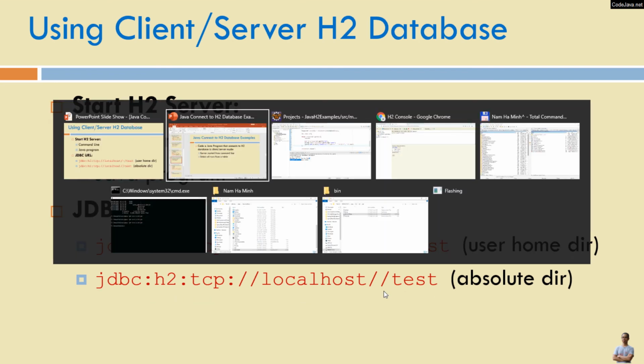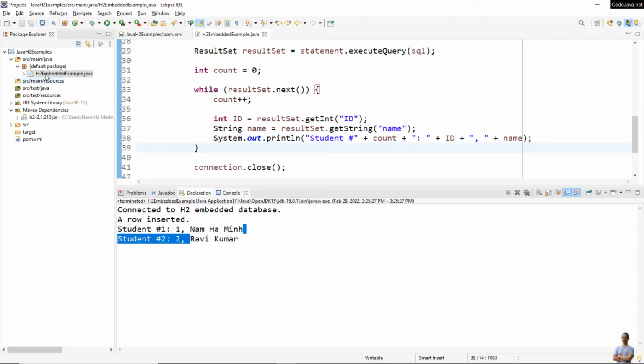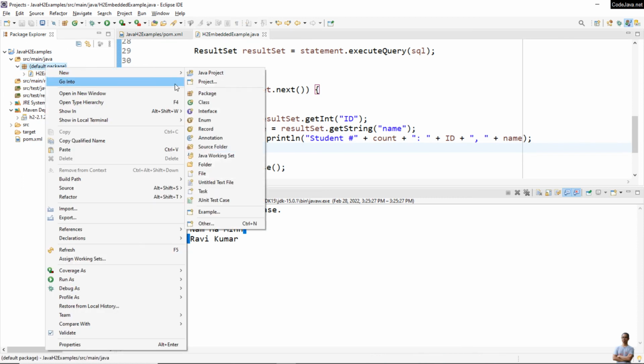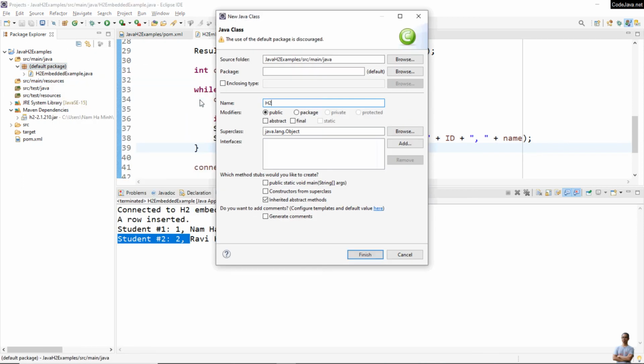Okay, now come back to the project and let's create a new Java class here. H2 server mode example. Check this option. Package net.codejava. Finish.